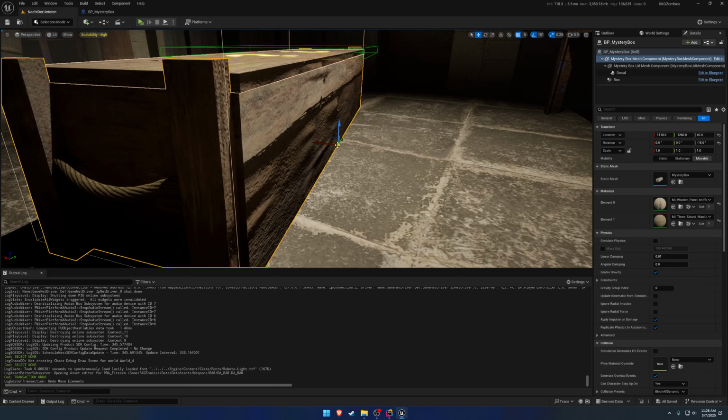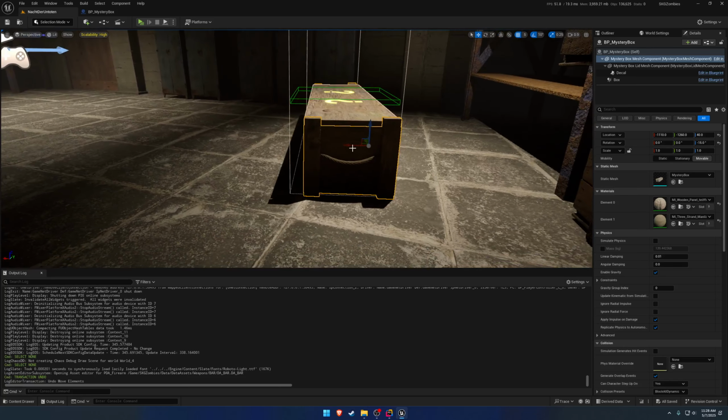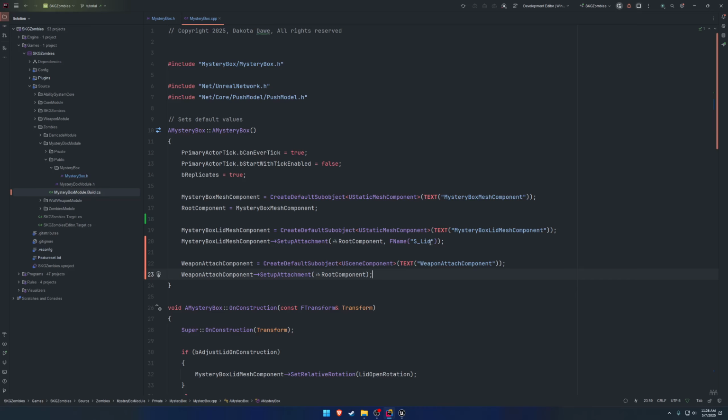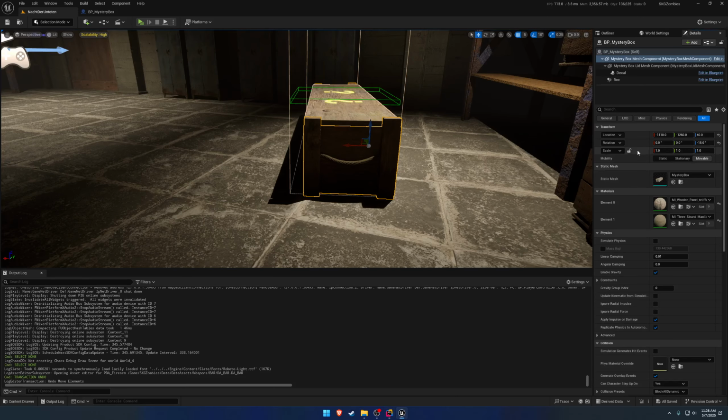So this scene component is going to be right here when it needs to be somewhere in the middle. Just like how we have a socket here, I want to add a socket for that. But instead of s_lid, let's do s_weapon attach, or I guess you could say weapon start. Yeah, weapon start.